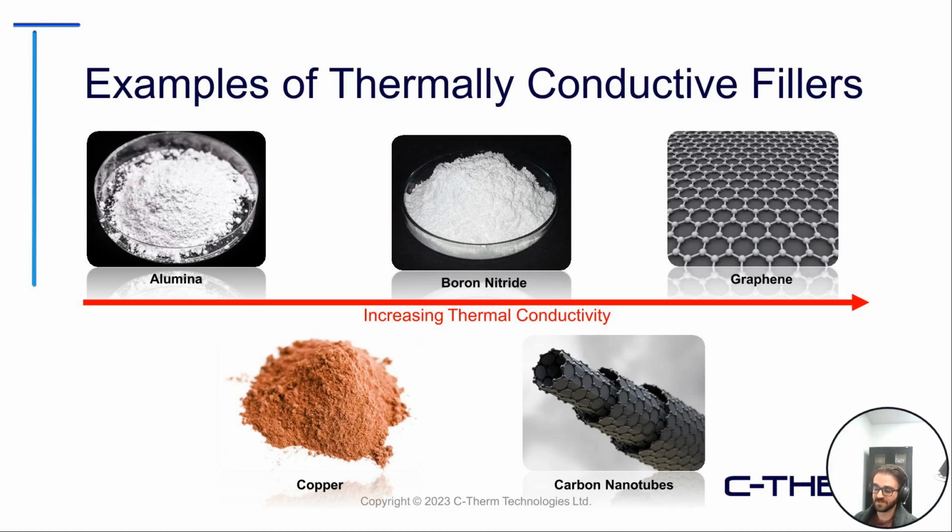But of course, there are certain things to consider here, where these are being introduced into electronic components a lot of the time. For example, copper is a well-known metal with exceptionally high thermal conductivity. However, it's also electrically conductive, so it may not be the best option as a filler for certain electronic components where you need that dielectric aspect. So again, there are different things to consider with these different filler materials as they relate to the application that you're looking to use them in.